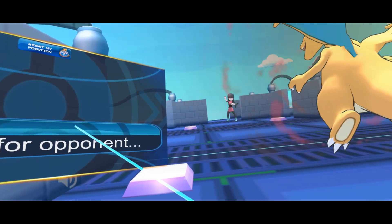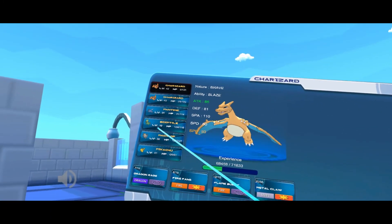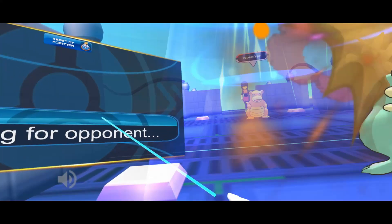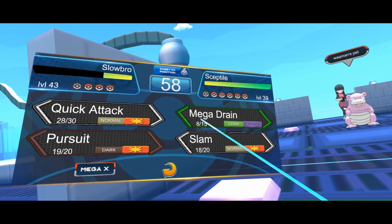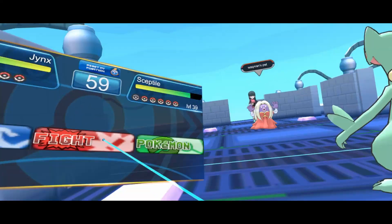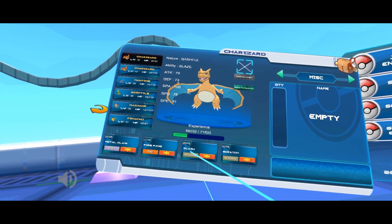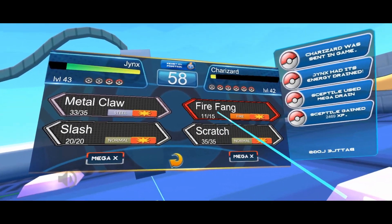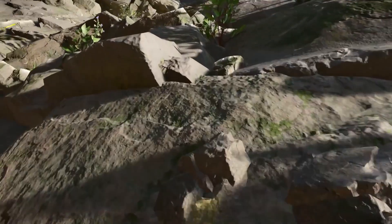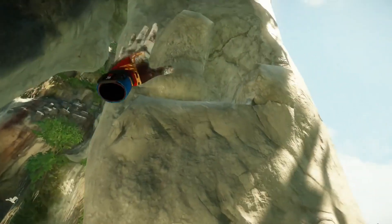That moves us on to tracking, a fundamental part of inside-out tracking. The Rift S has one additional camera compared to the Quest 2, which technically means it can track more. So the Rift S does win here by just having more cameras. Although more cameras don't always mean better tracking — as the Vive Cosmos showed — both are Oculus products with similar software capabilities. However, the extra top camera isn't used that often since there aren't many reasons to put your arms over your head during gameplay. Still, I'll give this one to the Rift S.